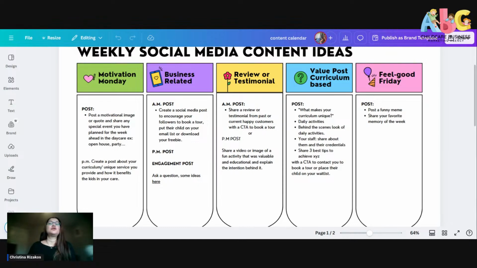And again, if you don't have the ad budget to be spending on ads, you really have to get comfortable with posting daily, maybe twice a day, and sharing the behind the scenes looks, but also reviews, like I mentioned, value-based posts, and really just taking your time every time you're clicking post, that it's not something random, that it's something that's actually going to position you as someone that is a go-to, like an expert in your field.